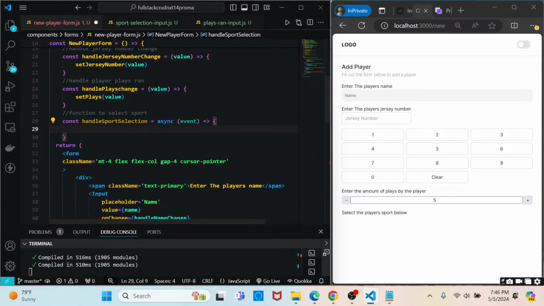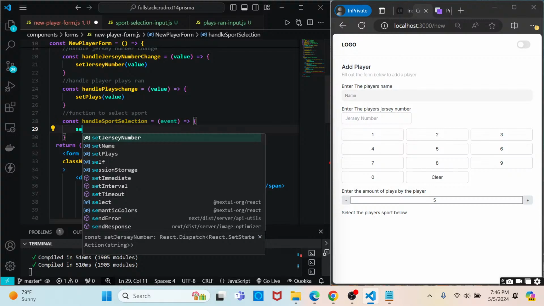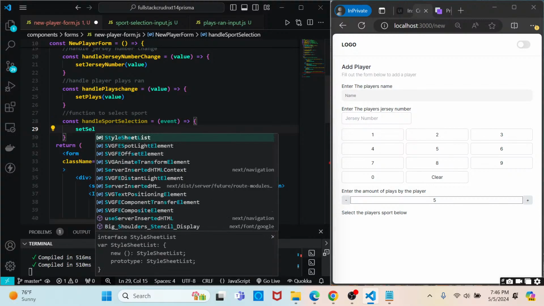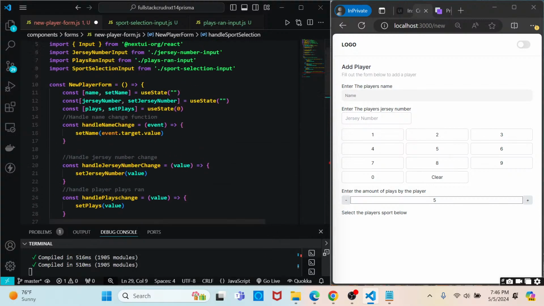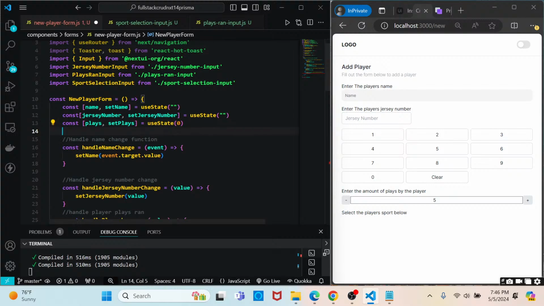Actually, this isn't asynchronous, this is a regular function. Clean it up a little bit. And then inside of it, we'll just go setSelectSport that we haven't created yet. That's the reason it didn't auto-populate. So let's go ahead and create the state to capture it.